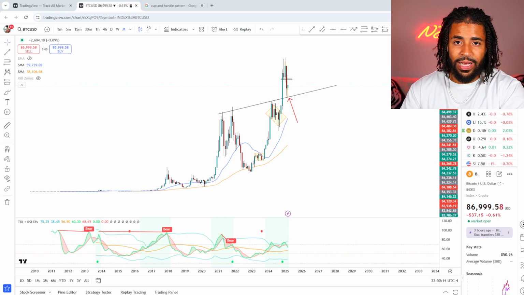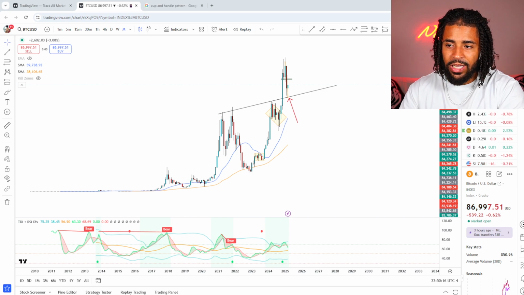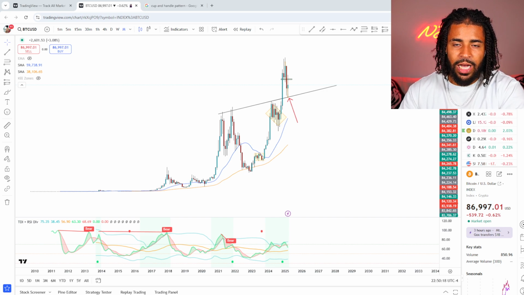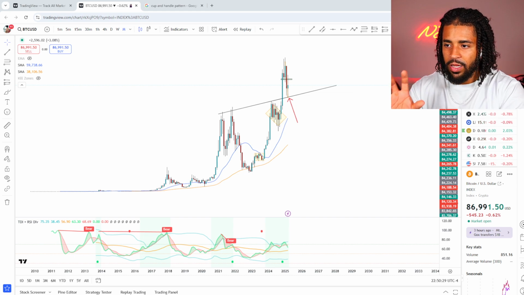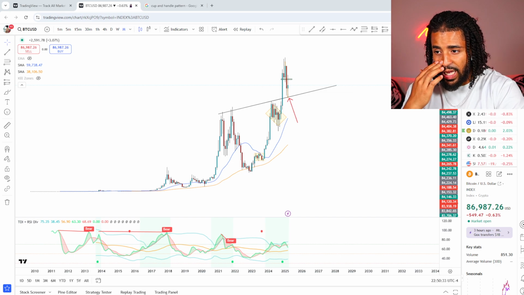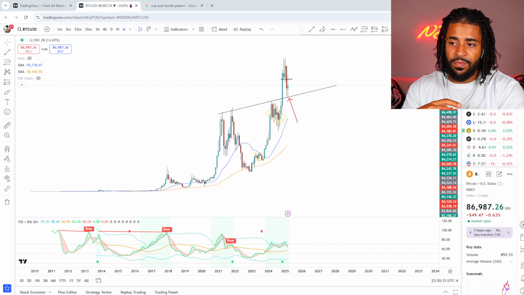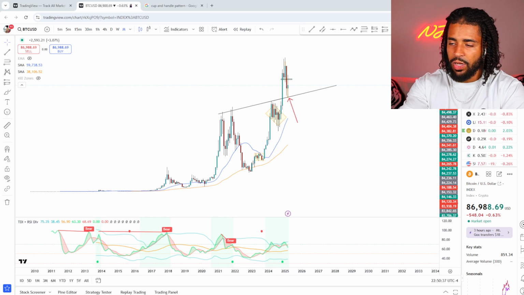The chart is really based off of patterns. Why is the chart based off of patterns? Because humans operate in patterns. We move in patterns, we have our daily patterns, and we think in patterns. And a lot of the times our emotions come in patterns. We have cyclical emotions. So that's why in the charts there are cycles. There are cyclical emotions that humans have. And humans really dictate what happens on these charts right here.